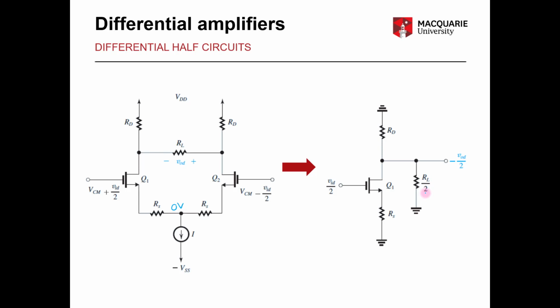And that's simply because the load resistor in the original circuit crosses the line of symmetry of the circuit. So our circuit is symmetrical across here, and therefore within one half circuit we would only have half of that resistance seen. And so of course this circuit here could also be redrawn as two load resistors, each being RL over 2. And then it's clear how the symmetry is applied in order to get to the half circuit on the right.